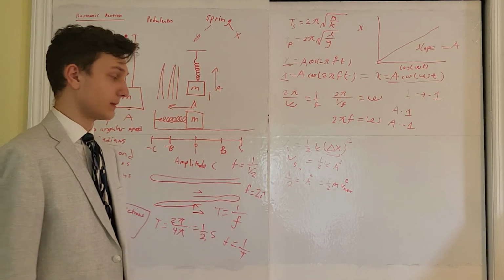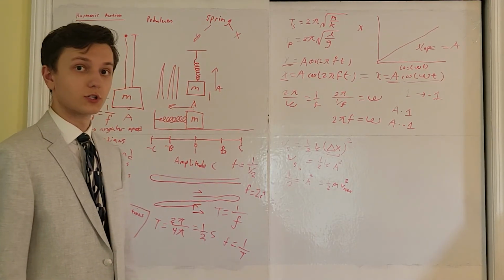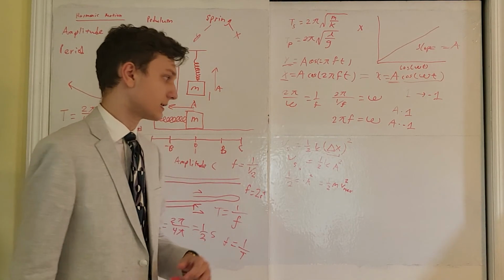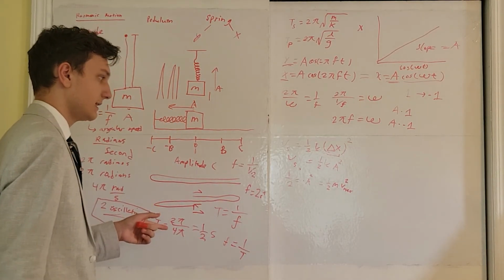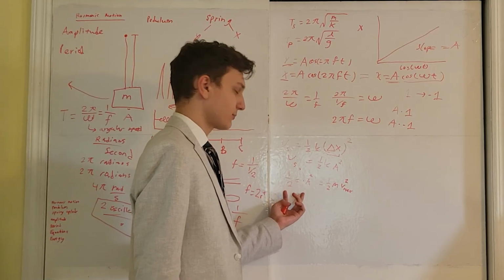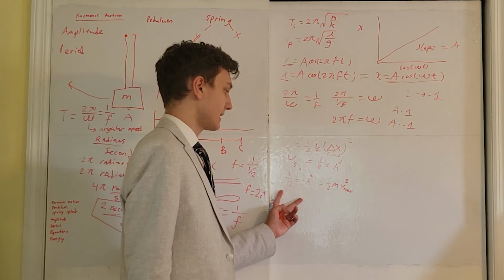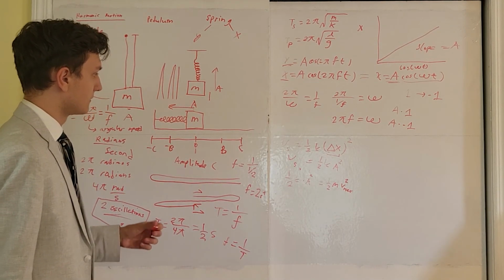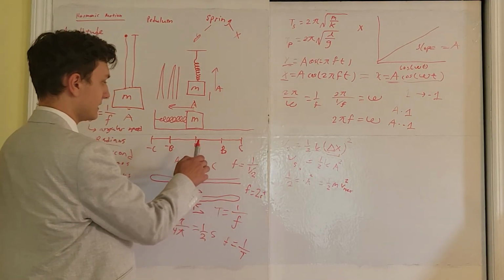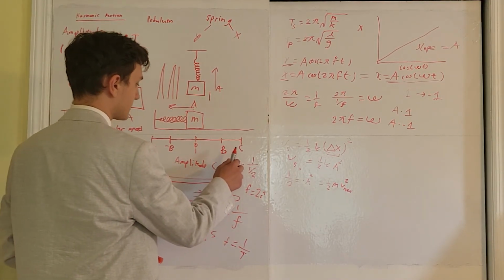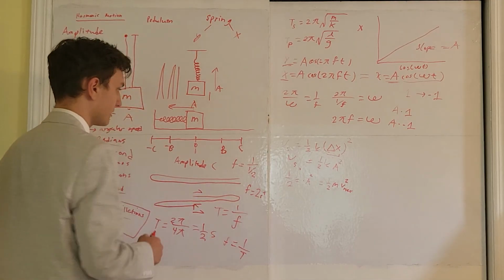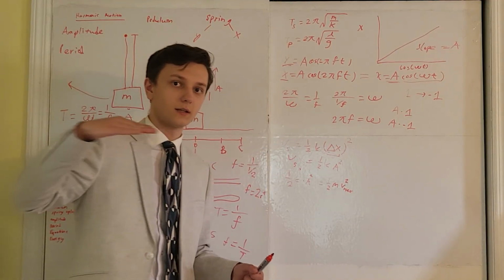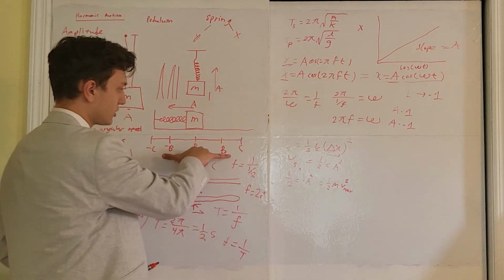How can we expect the amplitude to change? The amplitude will change if we put more energy into the system or we take energy out of the system, because putting energy into the system has to increase spring potential energy when the block is at rest, and has to equal maximum kinetic energy when the block is at 0. In case it wasn't apparent, the block is momentarily at rest whenever it comes to either point C or point negative C. Because the block is moving one direction, it slows down, it stops, and then it starts moving the other direction. It is momentarily at rest at each end of the amplitude.